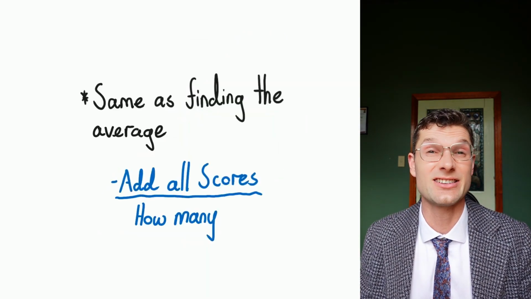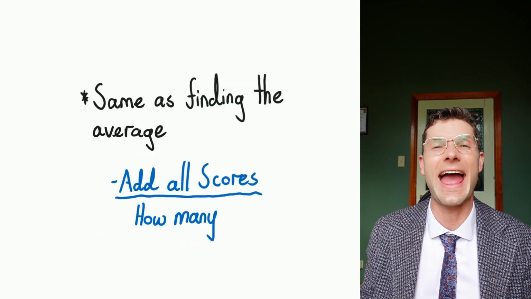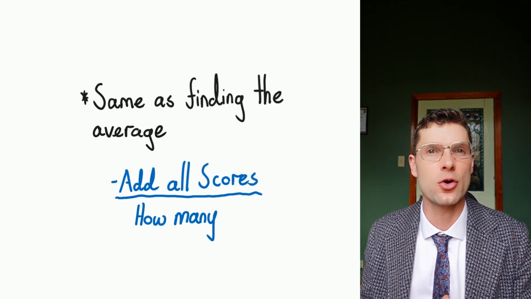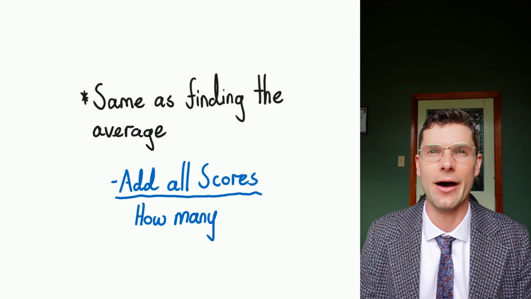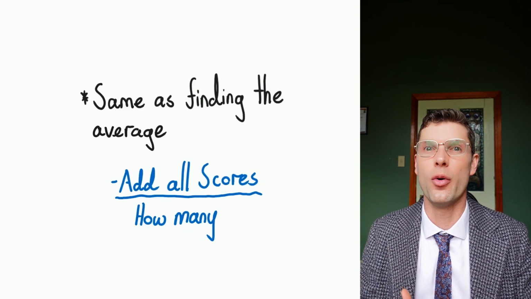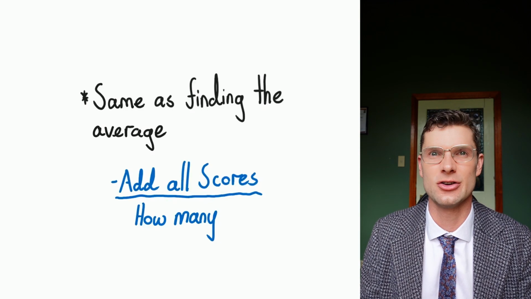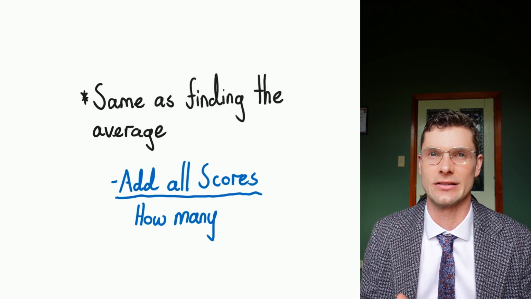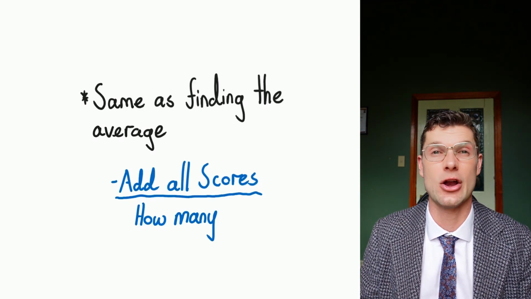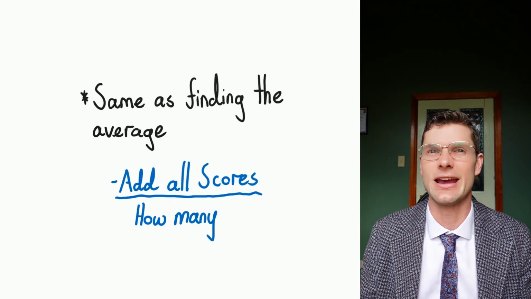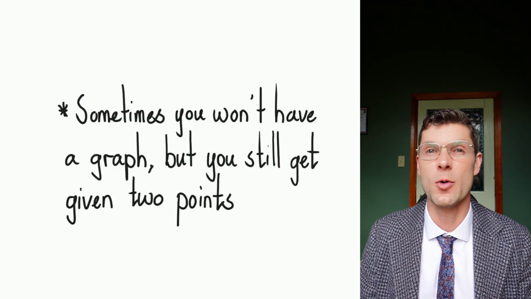Working out the midpoint is actually the exact same formula as finding the average of something. We add up all the scores and divide by how many scores there are. But for this, we've only got 2 points, x1 and x2. Add those 2 things up and divide by 2. That's the average between these 2 things. So again, you're not really learning any new maths. Can you add? Can you divide? You'll be sweet.